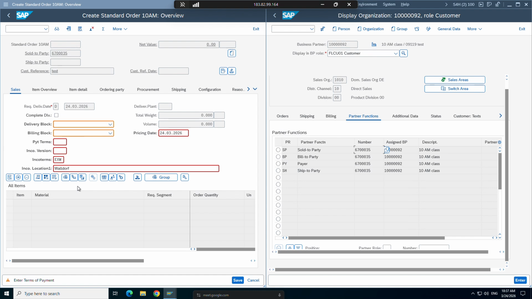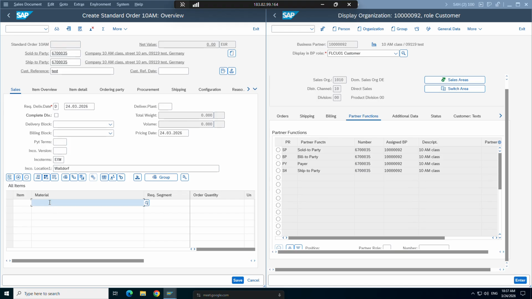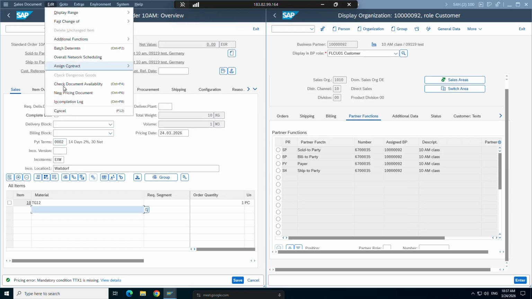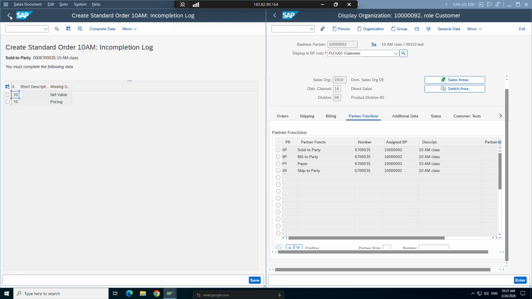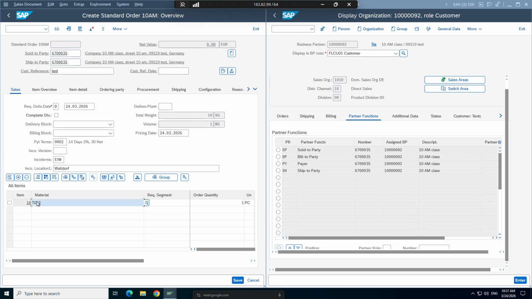Okay, payment term not required. Let's press enter. Let's put TG12. Even let's put payment term as well, no problem. Okay, it is asking TTX1. Let's see.